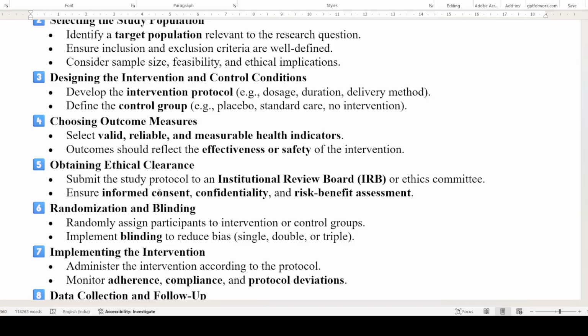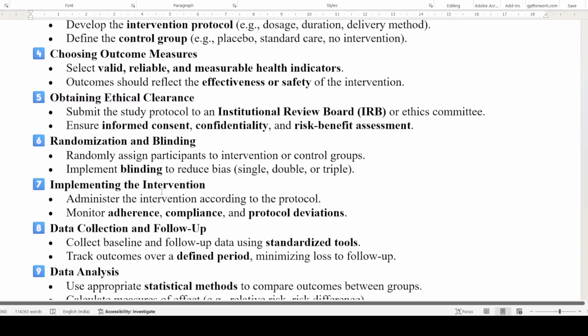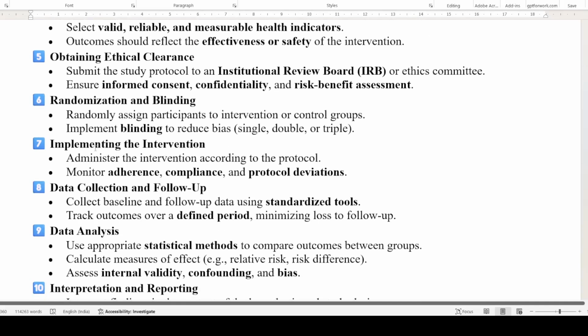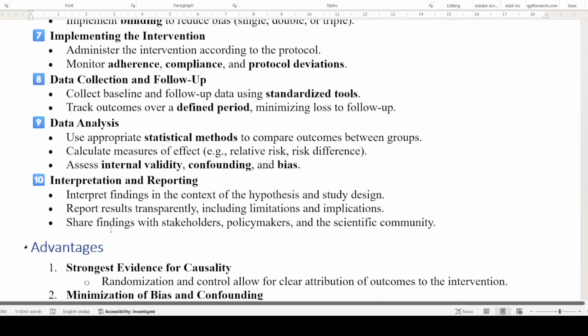We have to choose the outcome measures and obtain ethical clearance. Ethical clearance means we have to ensure informed consent and confidentiality for the people, then randomization and blinding, implementing that intervention, then collecting the data, follow up, and then doing the analysis of the data which is collected.